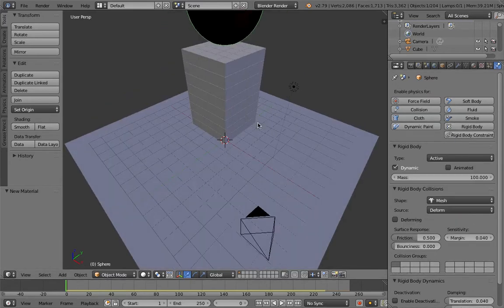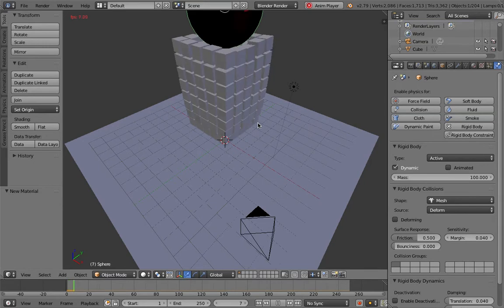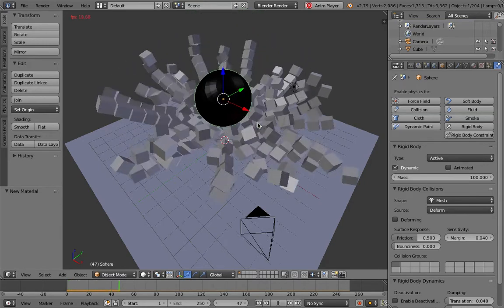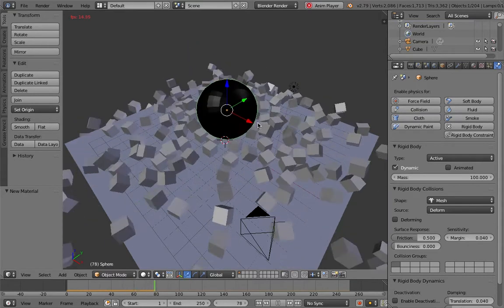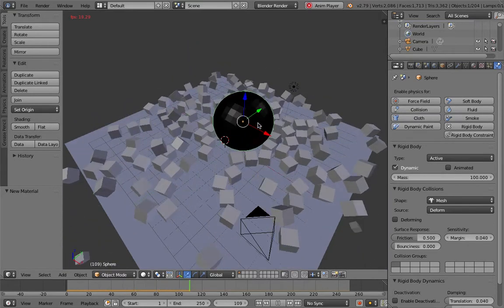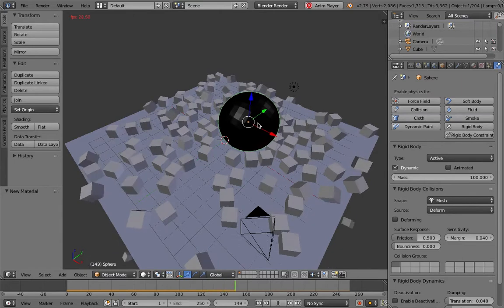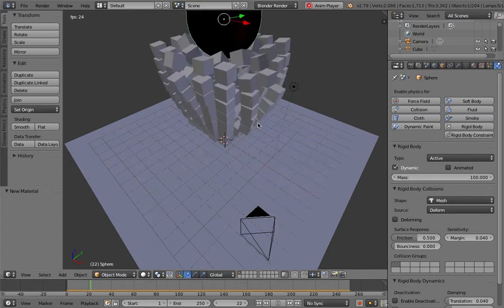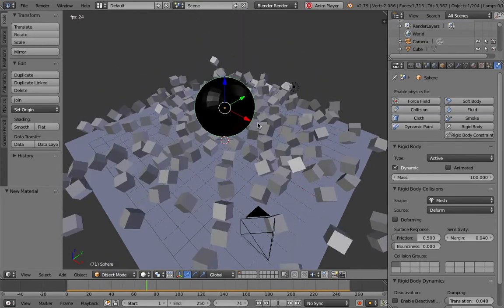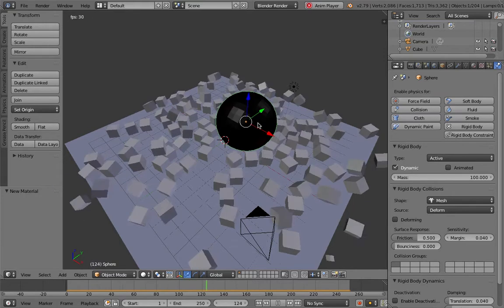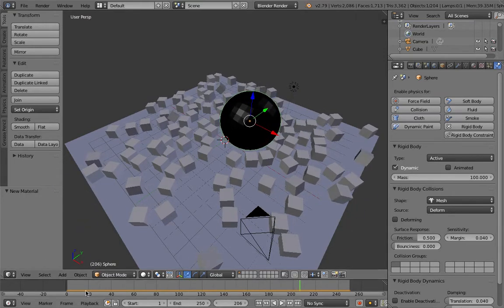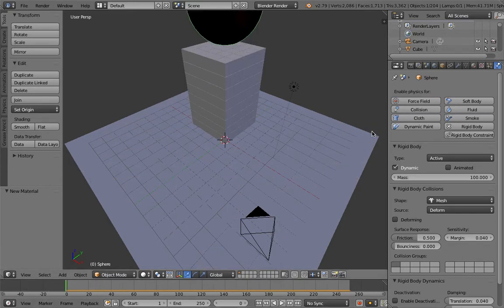So if you play it, you can see that it just absolutely pummels its way through it and everything just goes down. Just wait until this animation is finished because it will speed up in a second. This is the true speed of it. This is how it will actually look. I know on my screen record it's 14 frames per second, so it doesn't really matter. But let's go on.